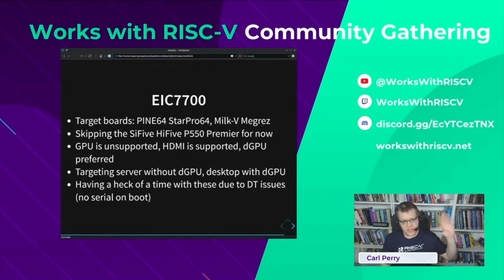So the goal there is to be able to make these work with discrete GPUs, or just completely headless, like a server for build farms and things like that. I'm not super focused on trying to get the display controller and the frame buffer working to make the HDMI ports work. I believe that's using the VeriSilicon DC8200, which is the same thing that's in the T-Head and will be in the K3, but don't quote me on that. But again, not really a priority for me at the moment. If we can figure out how to make it go pretty easily later, great. But I also expect that there's going to be some patches to it because there always has to be.